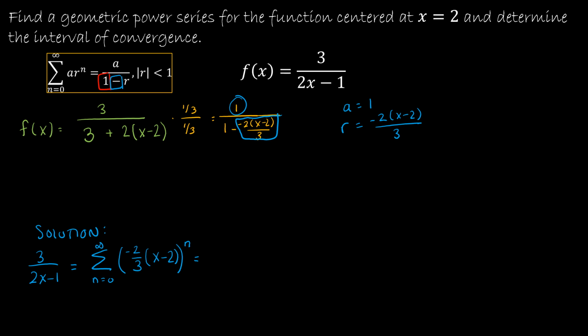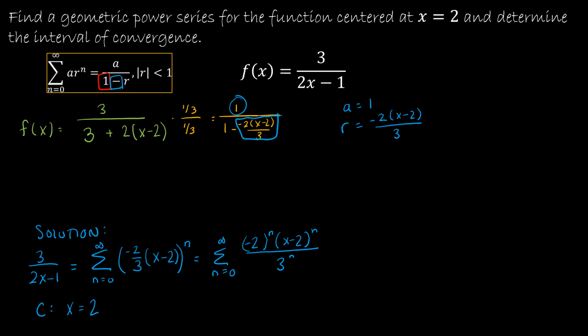So really the way that we would probably write this is the summation as n goes from 0 to infinity of negative 2 to the n, x minus 2 to the n over 3 to the n, which really is the exact same thing that I just wrote. It's just a little bit prettier. Now from here, again, I would find my center, and my center was given to me that x is equal to 2, and I would have to do the work to find the interval.